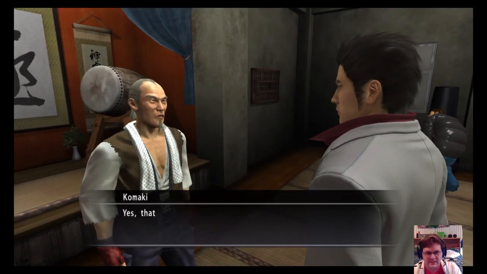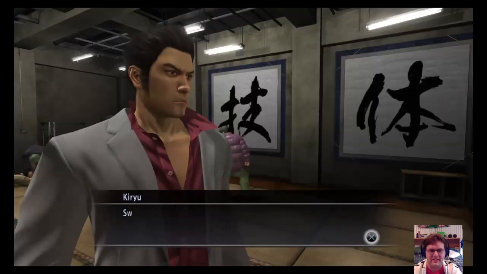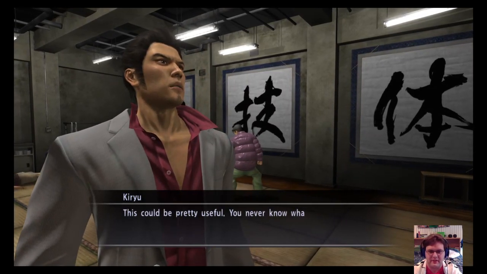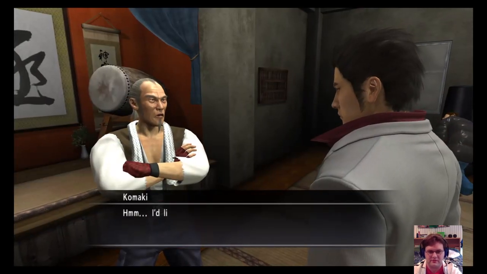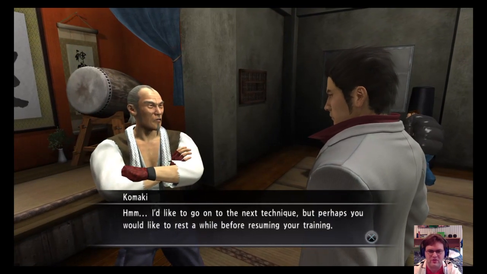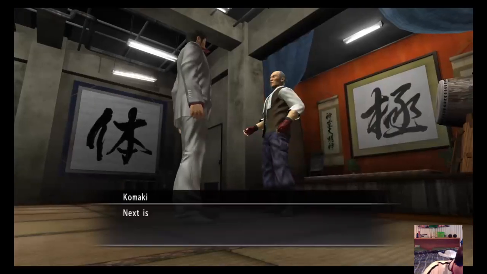Astounding. Yes, that was indeed a Komaki swordless rebirth. Use this technique on a sword wielding opponent to quickly turn the tables on him. Swordless rebirth. This is going to be pretty useful. You never know what kinds of weapons guys are walking around with nowadays. Komaki swordless rebirth. I'd like to go on to the next technique, but perhaps you would like to rest a while before reassuming your training. No, I can keep going. Let us move on to your next lesson.